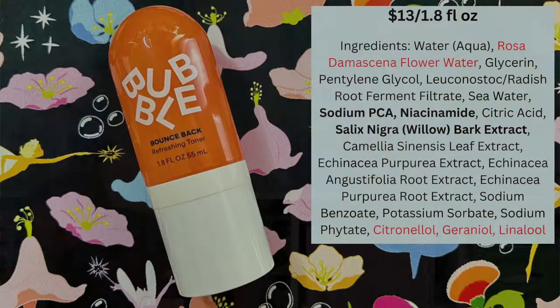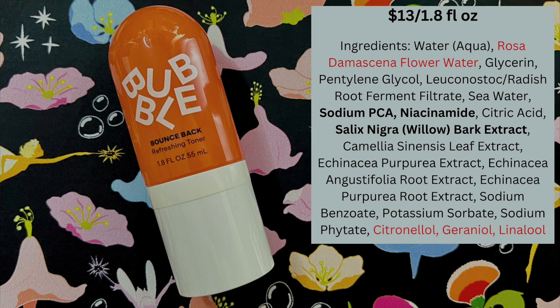I'm going to pass this along — the products you see in boxes, I'm decluttering. I want to say one other thing on this product before I move on. This is a very different ingredients list from a lot of Bubble's products. This is definitely one where you do see those essential oil constituents. I see people sometimes ask why they added essential oils into this — well, the essential oil actually is the rose water. When you see ingredients like citronellol, geraniol, linalool, that is typically the company disclosing the potential allergens found within that essential oil. So they're not actually added, they're disclosed. That's the only product that has any of those types of ingredients. Last place for me, unfortunately, because skincare and personal preference go hand in hand.